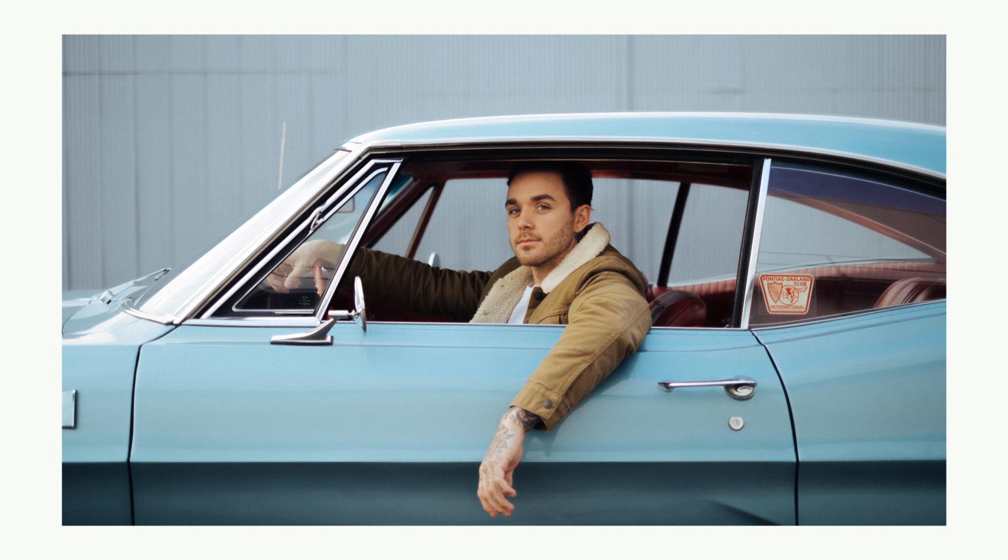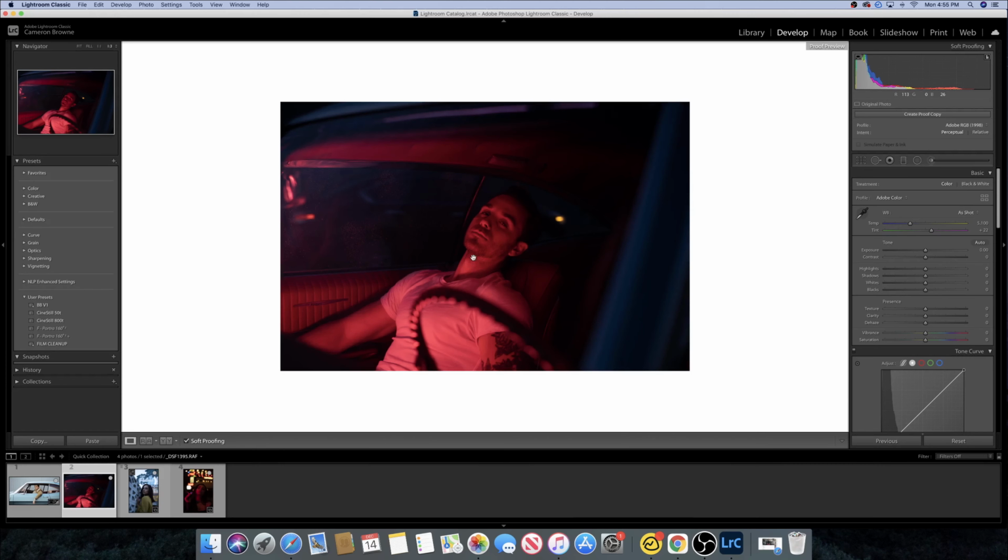So this is our second image. It is still of Riley, same car, same shoot, but now the sun is set and it is dark, and we are lighting him up with a nice red light to get some contrast. We got some glow in the ceiling, off the window, and a little bokeh ball in the background. So I lit him up red, but we're actually gonna take a lot of that away.